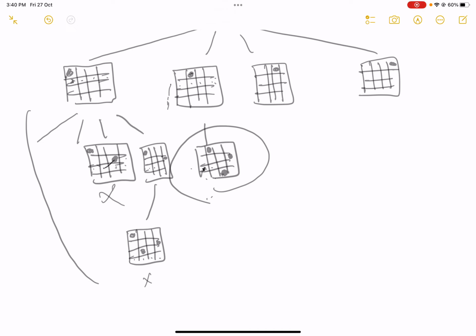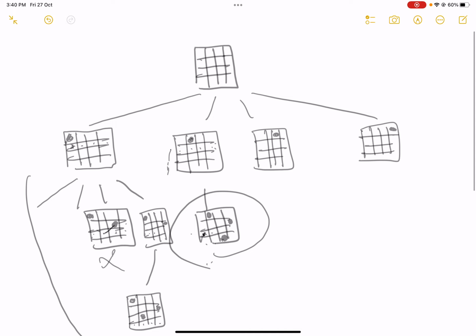So every time I'm going to call recursively the same function, where I'm going to try to place a queen from 0 to the maximum of columns, which is going to be n, i plus plus.